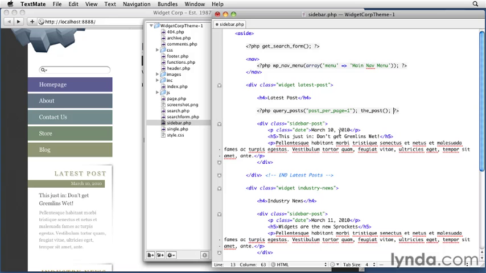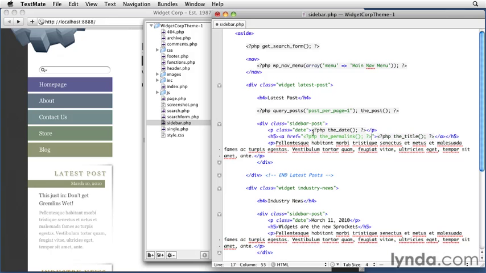So what are those other things? Well, instead of using this static date right here, we're going to get rid of that, and we're going to use a special function called the_date. So that's that. No more static date, now a dynamic date. We're going to want to be able to click this title. So we're going to have an anchor tag for the title. So what's the actual title? Well, it's just the_title. So PHP, the_title. What is the anchor link to? Well, the permalink. So another special PHP function, the_permalink.